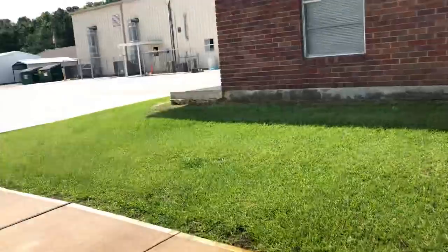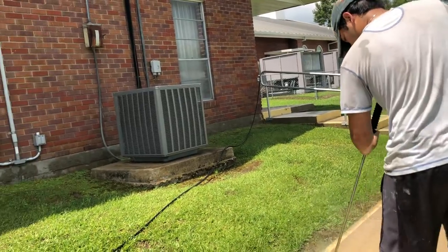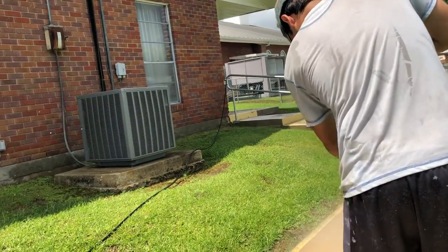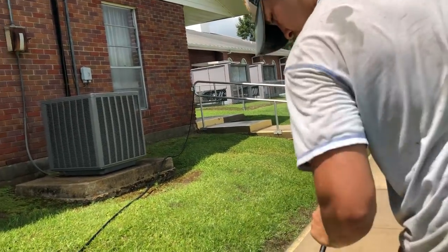Usually we would run the surface cleaner on this, but like I said, if I have two guys out here getting all tangled up, I just have this guy catching this. He's also catching these wall areas with that stain tip, or either kind of a straight stream. I'm going to show y'all that in a second.